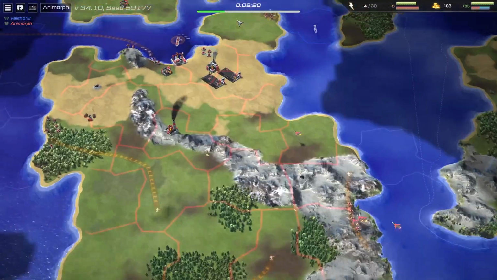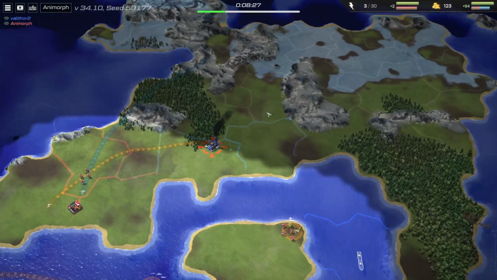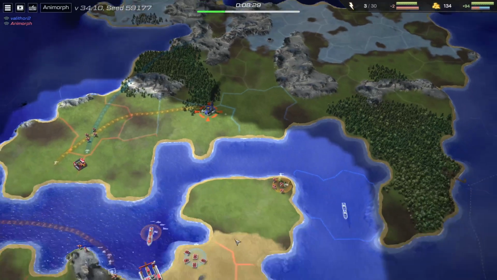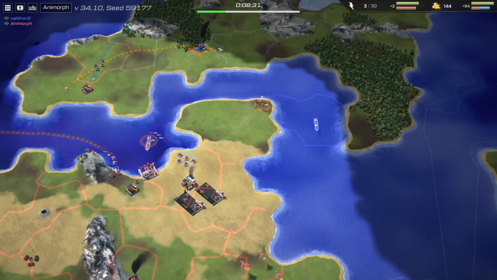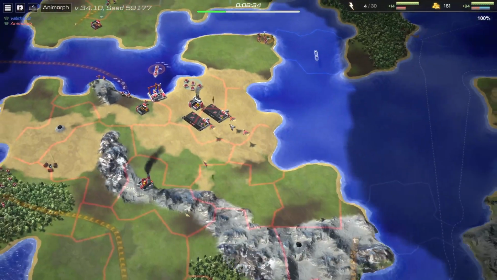Now, Animorph does still have some structure, some units down there, so he can still defend this. He's found the energy well there. He could probably hit that with the strikers, which I'm sure he saw earlier, but I think he's going to try and hit that with the infantry units.